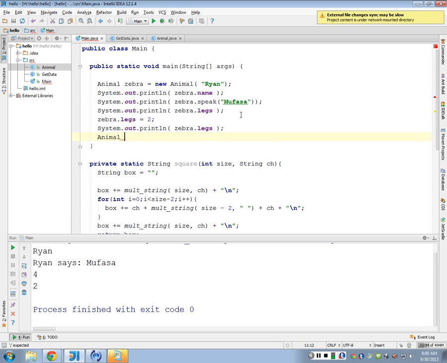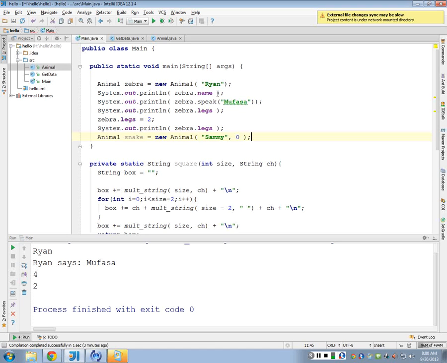So we'll call it Sammy. Okay, we'll call it Snake. Fine. Oh yeah, the name is animal, right? So we're going to say it's a new animal, and we're going to pass in that his name is Sammy, and he's got 0 legs, right?